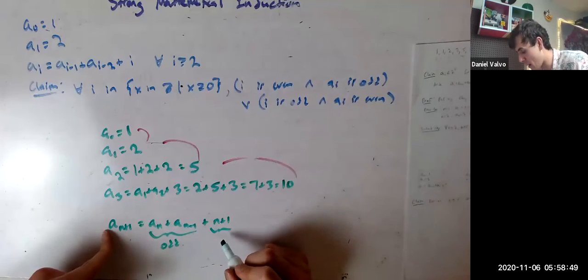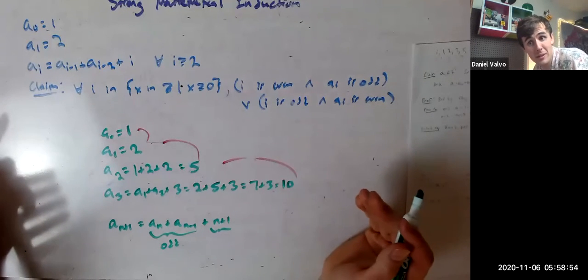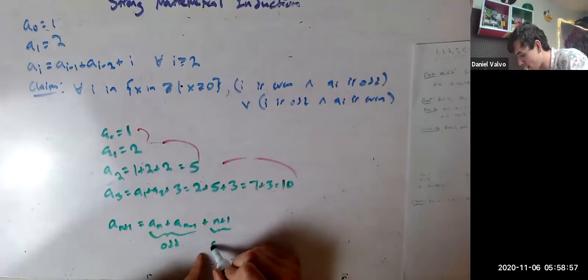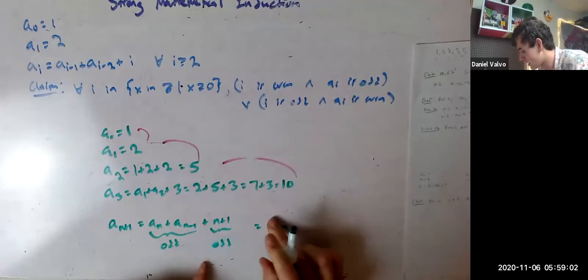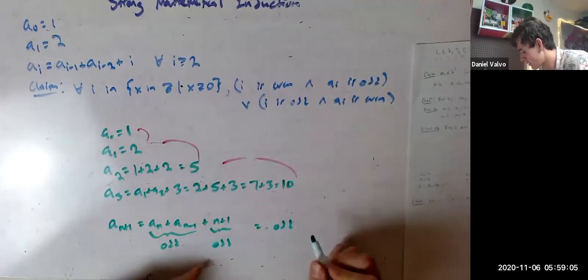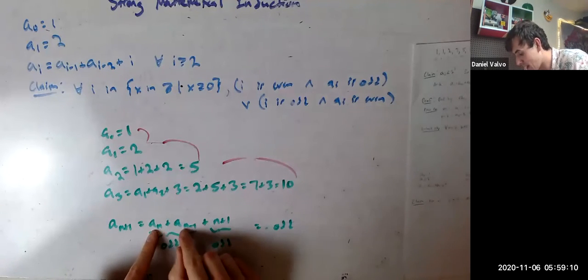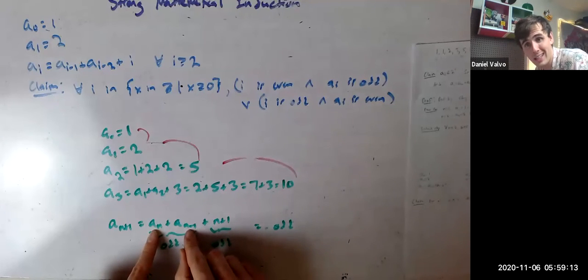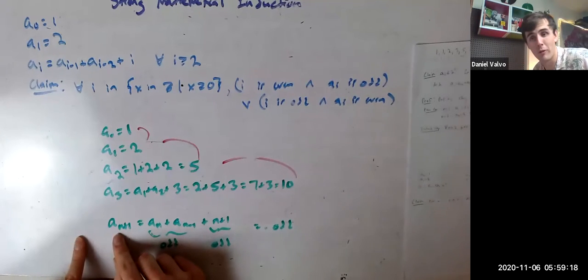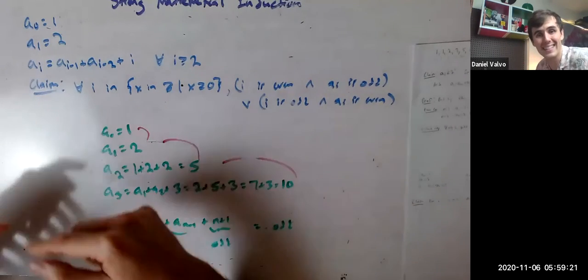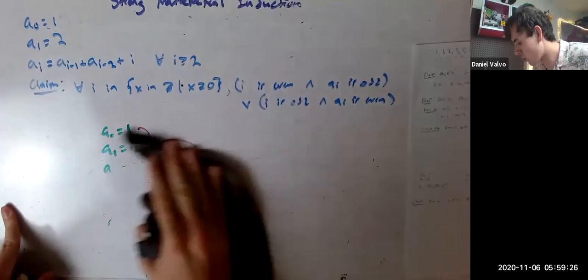So a_{n+1} is going to be the opposite of whatever n plus 1 is, which is exactly what we wanted to show. We wanted to show they'd be opposites. So if n plus 1 is even, the whole thing is odd. If n plus 1 is odd, the whole thing is even. So assuming that a_n and a_{n-1} work, in the sense that they have opposite parities of their indexes, then we know it's going to work for n plus 1. And that's the chain reaction. That's the induction. So I'm going to prove it real quick.